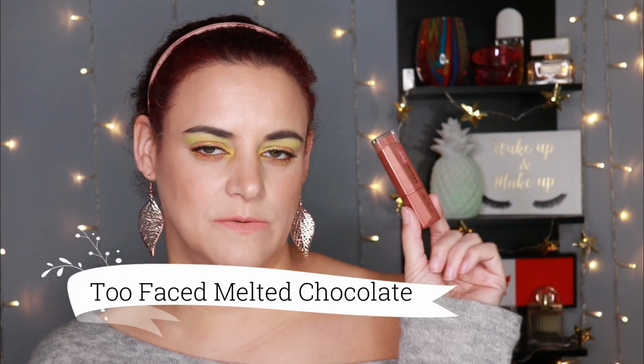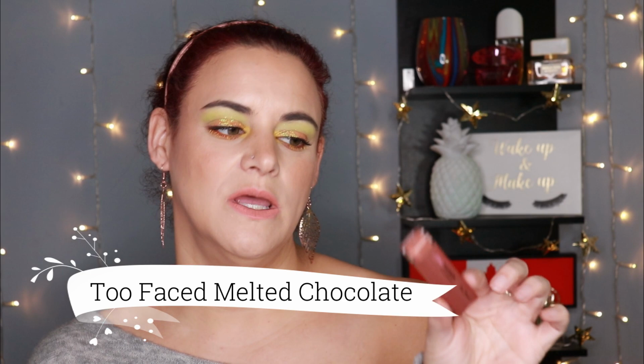So coming in last place, I have 11 items here. So number 11 for me is the liquid shadow from Too Faced in the shade Amaretto. It has nothing to do with the actual performance of the product. I actually really like these liquid eyeshadows. I find that they blend out really well. You don't have to work in a panic-induced state. It's not so fast that it's impossible to work with, but you do have to work one eye at a time and fairly quickly, but it's not a stressful situation. We'll put it that way.